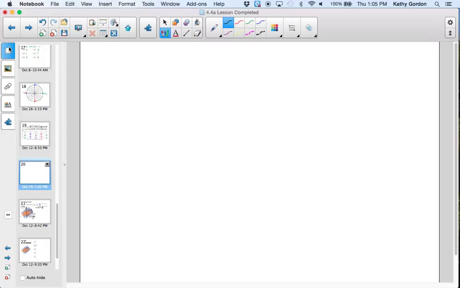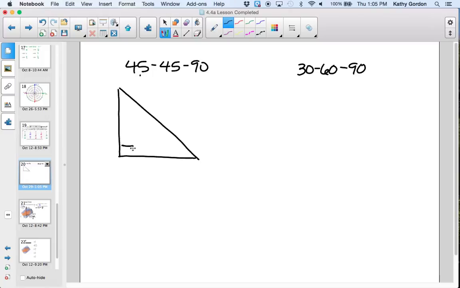Special angles. Do you remember special angles anywhere else? Triangles. Right triangles. We've got 45, 45, 90 right triangles. We've got 30, 60, 90 right triangles. In a 45, 45, 90 right triangle, if this one has to be the 90, these two are the 45. And because they're both 45, that means whatever I decide this side is, that side has to be the same. So let's make it simple. Let's make this side 1. That means this side has to be 1. Which means this has to be root 2.